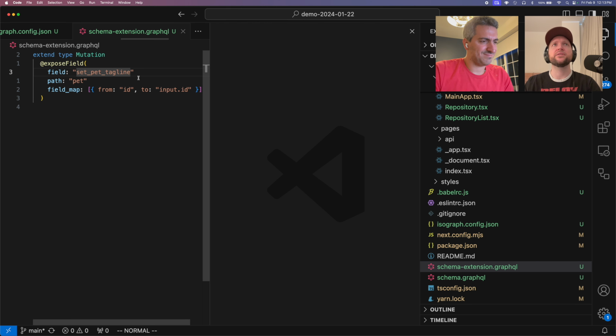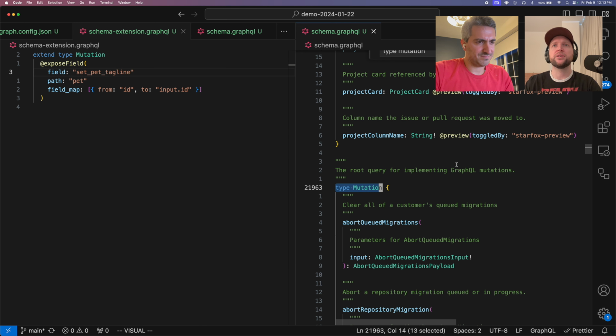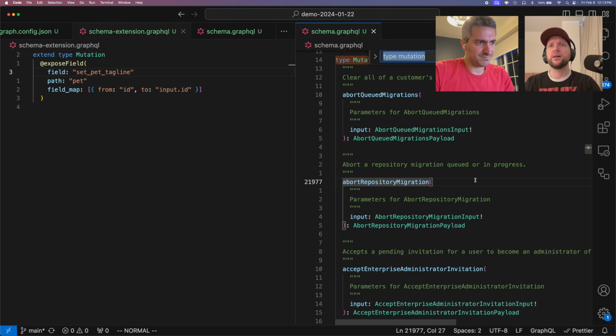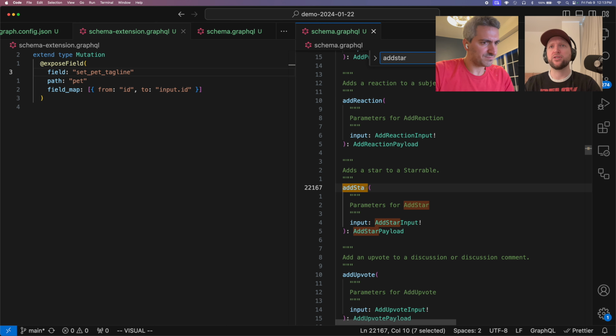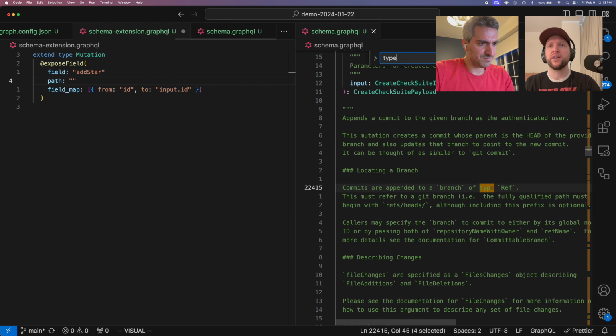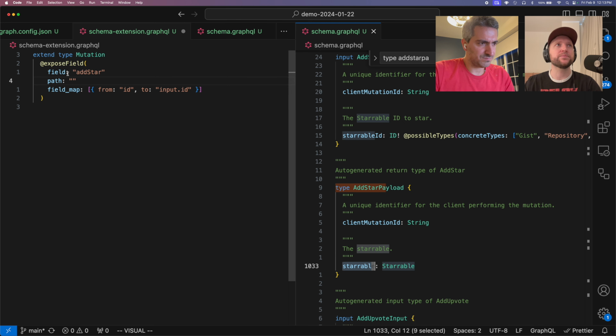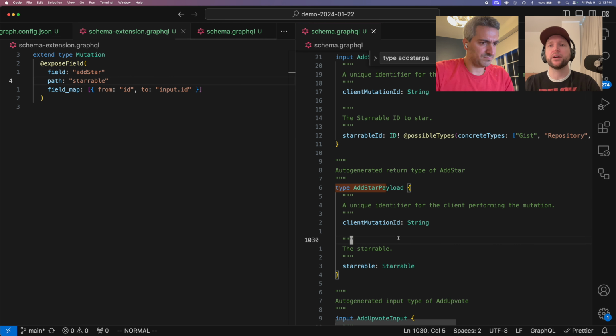So let's go ahead and do this. Let's go load the schema, type mutation. I think it's add star. Yeah. Okay. So we're going to say add star. The path is going to be, so let's find type add star payload is going to be starable. And the field map is going to be, okay, so let's see.